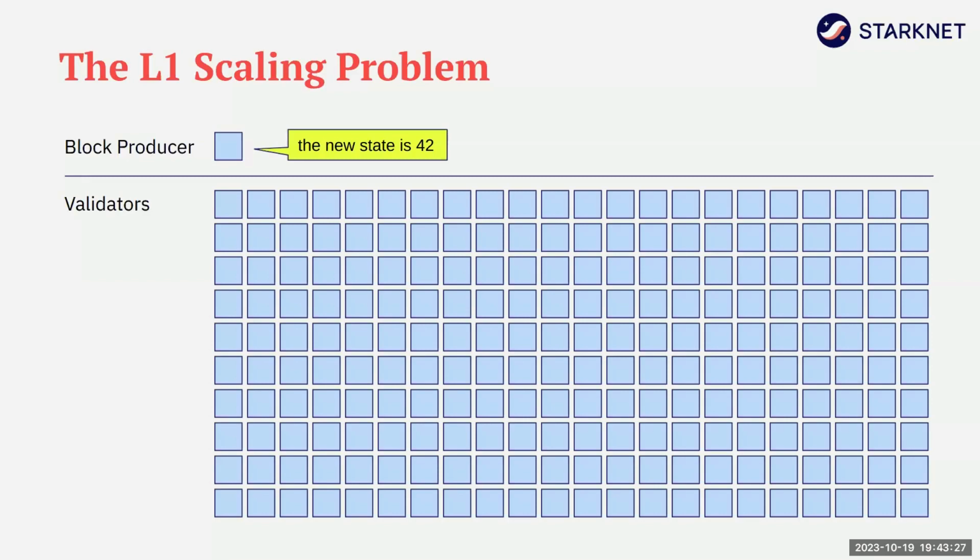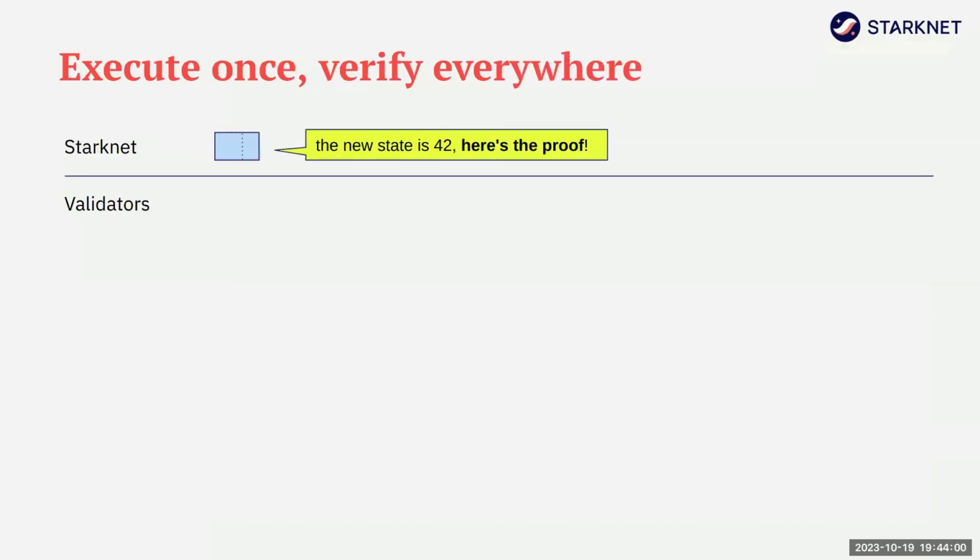But then this brings a problem, right? Say you have five nodes, you have node A, B, C, D, and E, right? Once a block is run, node A has to rerun the execution to be sure that this computation is actually valid, right? So you have re-execution and waste of resources that way, right? So how do we solve this? This is where Starknet comes in.